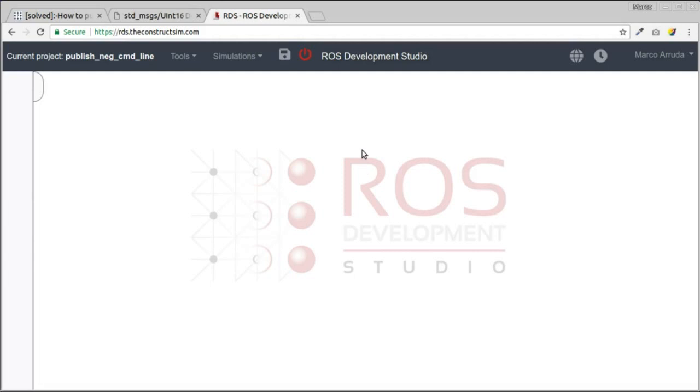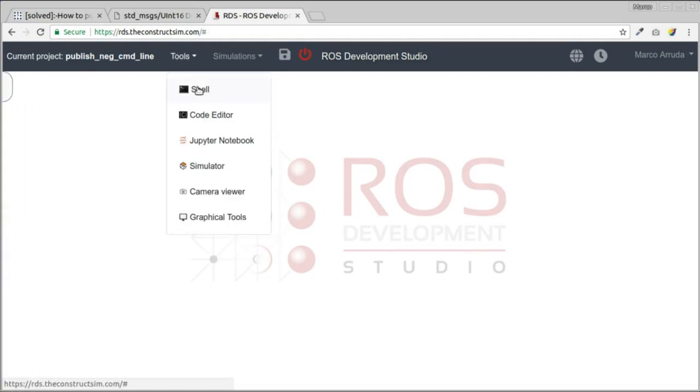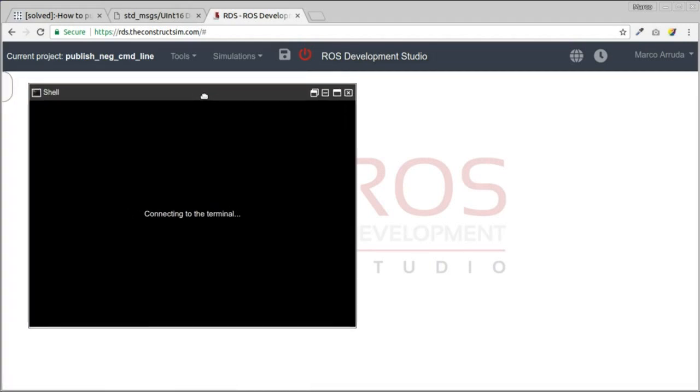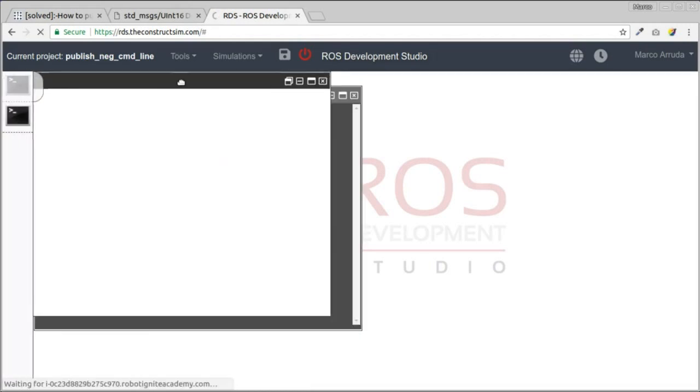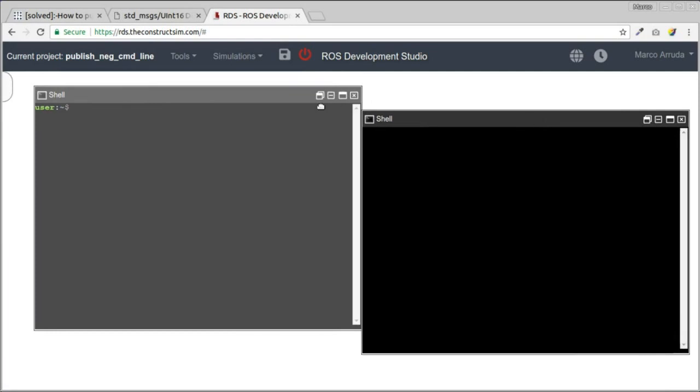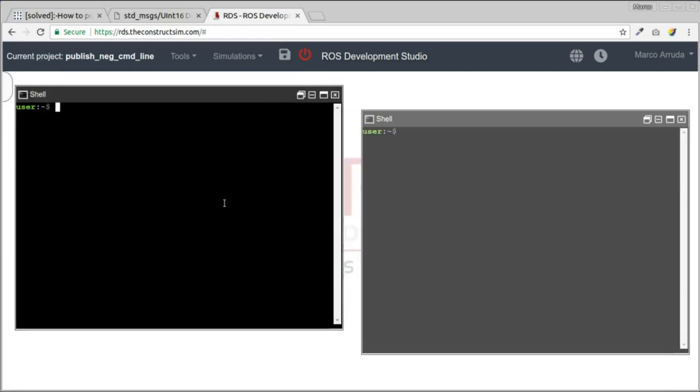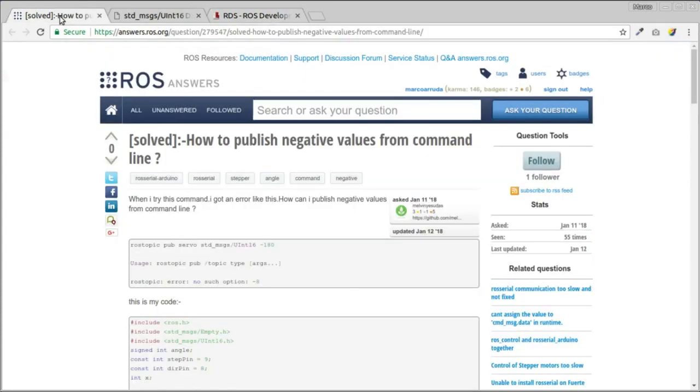Okay, it's done. In order to show how to solve the problem, this time I'm just going to use some terminals, one for publishing and another for subscribing to the message. We already have some topics here, but we are not going to work with them. We want to create a new one, so let's try to publish.